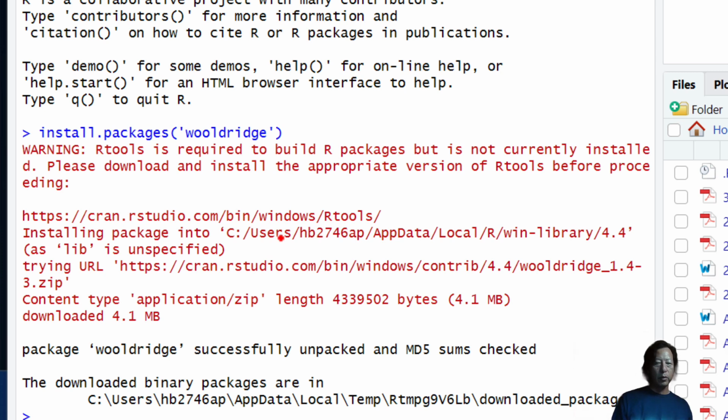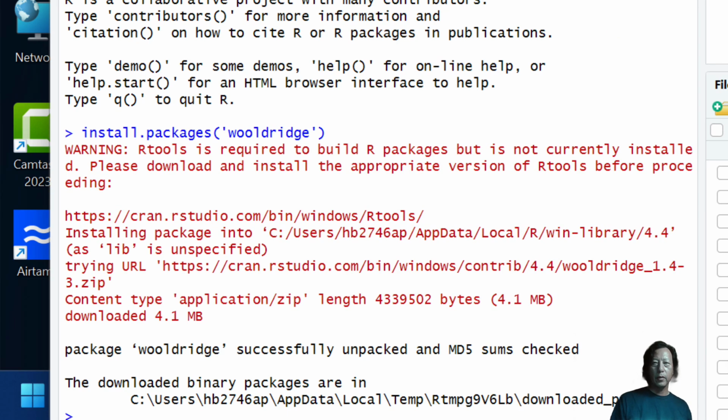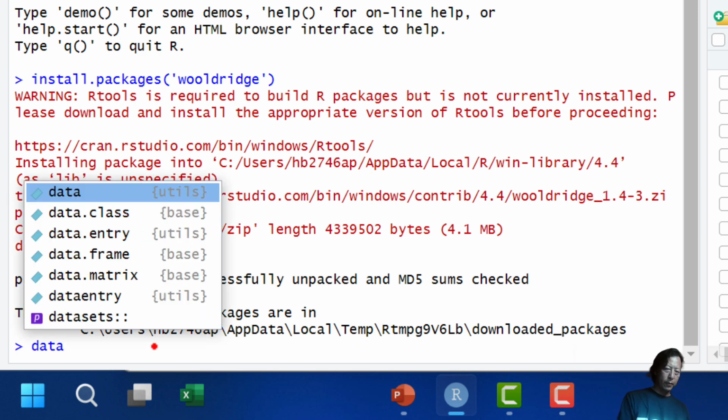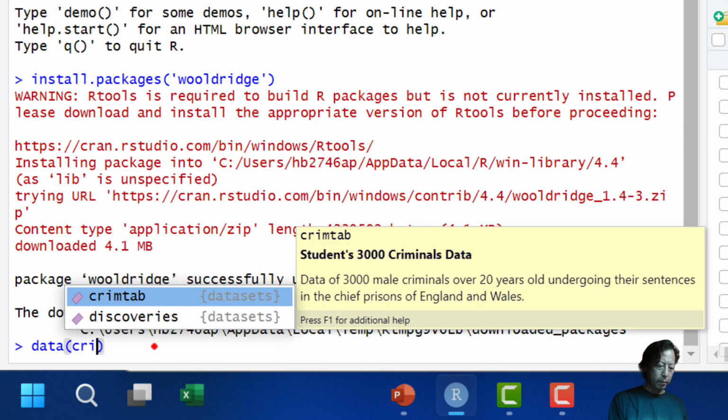Okay, so successfully unpacked, and then we got it. Which one should I use? Then I will call data crime1.